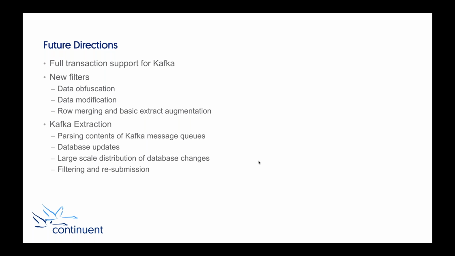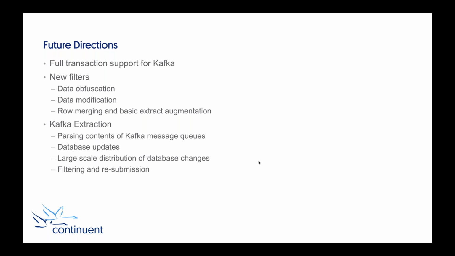So let's just finish up with what we're talking about here, Kafka. What else are we doing with Kafka? Well, the first thing is we are going to make sure that we get full transaction support in for Kafka. The reason we haven't added it right now is because it implies some overheads in terms of how we handle the replication of very, very large data sets. You can imagine you could do 100,000 rows. That has an implication on the replicator and ultimately the Kafka server, because the Kafka server has to queue all of those messages before ultimately committing the transaction. We need to do some testing before we work that out.